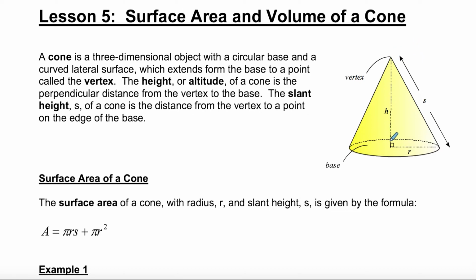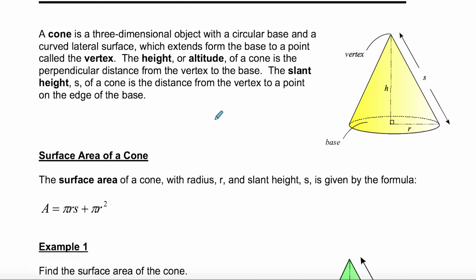The height here is the perpendicular height compared to the radius at the bottom, or the diameter. So the height is always from the vertex right down to the center of the circle. But then there's something also called the slant height, and usually we use an S for that. And that is on the lateral side, and it goes from the vertex down to a point on the edge of the circle. So height and radius and slant height.